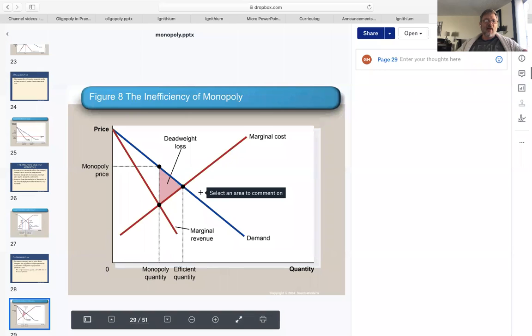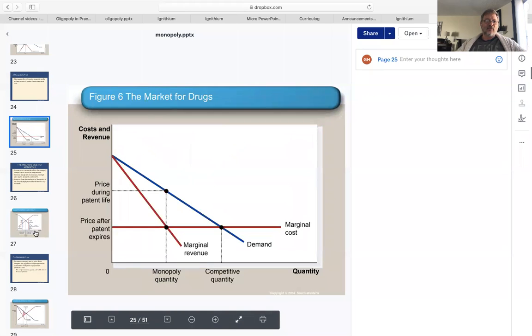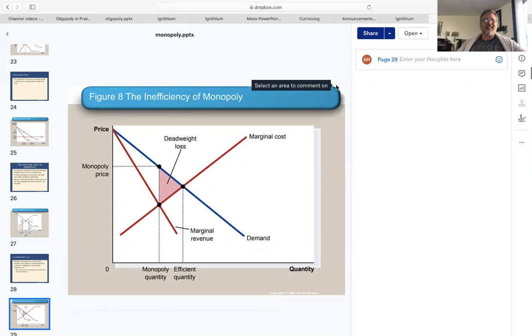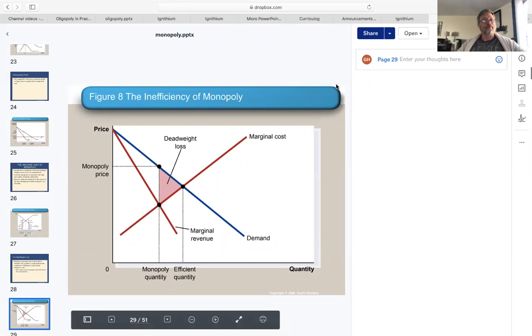So if you look at this graph and this graph from the lecture, it gives you a really good idea of what we're talking about. Just because you look at the monopoly curves for exercise 18 question number 1 doesn't mean there's not a competitive equilibrium there too. Do you know what I mean?